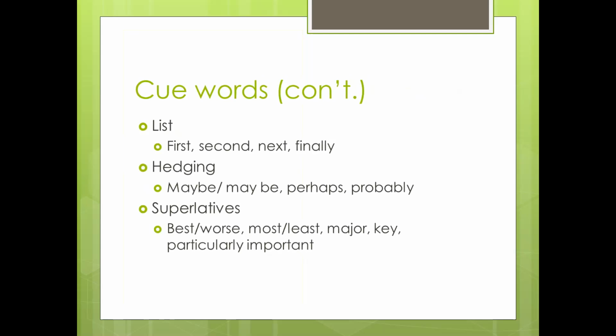Additional keywords might be, of course, those listed items, first, second, next, finally, as well as words that hedge, meaning they suggest heavily that information might be flexible, or that an understanding or theory about how to relate data to a larger idea or key concept is being handled. Words like maybe, perhaps, or probably would crop up in a social science text, more so than, say, a math or science text, which we'll look at next week.